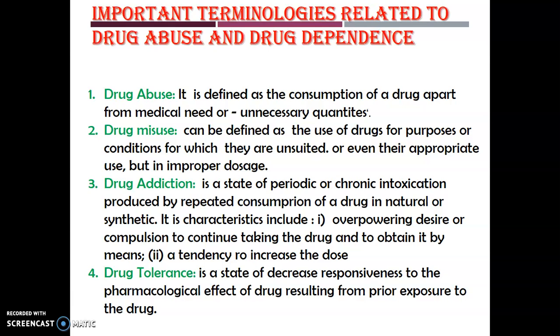Drug addiction. It is a state of periodic or chronic intoxication produced by repeated consumption of a drug, natural or synthetic. Its characteristics include: first, an overpowering desire or compulsion to continue taking the drug and to obtain it by any means. Second, a tendency to increase the dose. Then, drug tolerance. It is a state of decreased responsiveness to the pharmacological effect of a drug resulting from prior exposure to the drug.